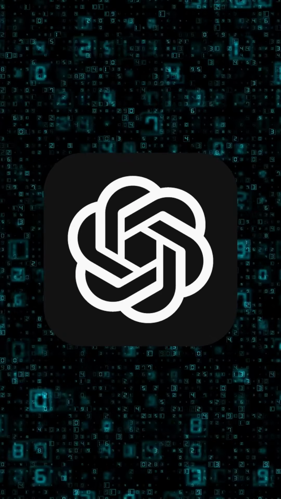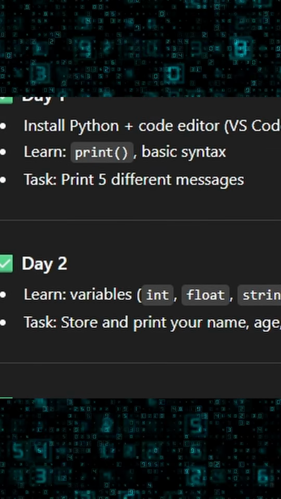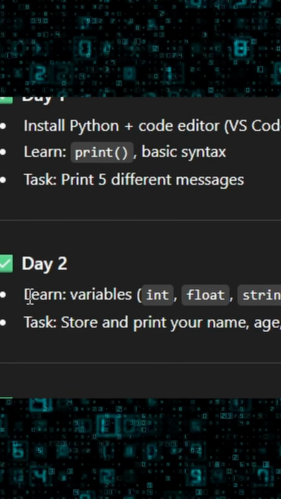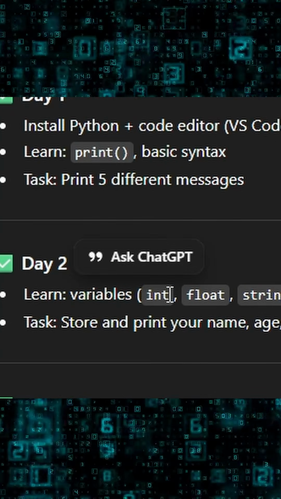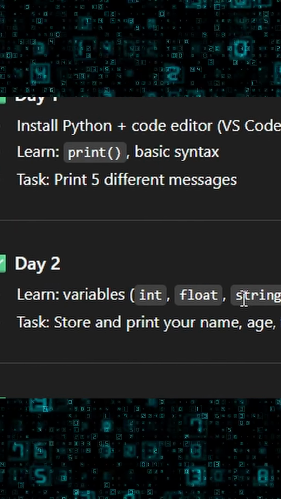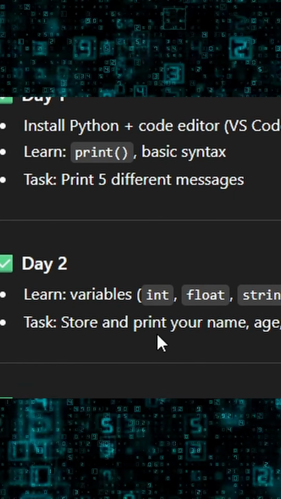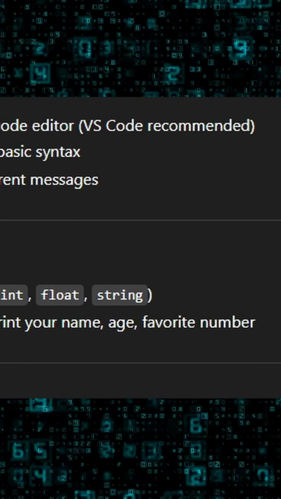I asked ChatGPT to give me a 30-day roadmap to begin my software development career, and I'm going to show you the entire journey. Alright, so we are on day 2, and the learning objective for today is to learn variables, specifically the integer, float, string, and our task is to store and print your name, age, and favorite number.